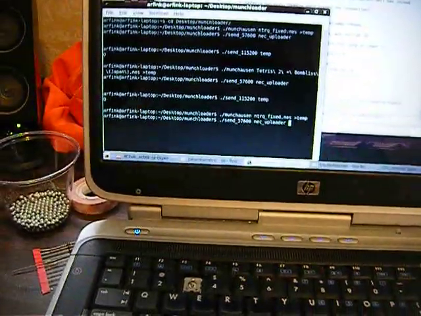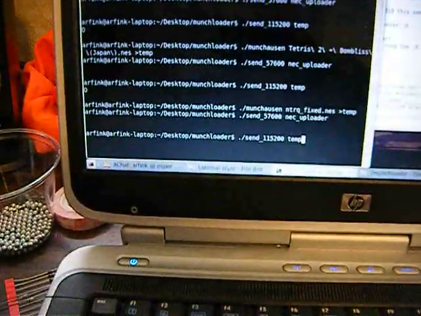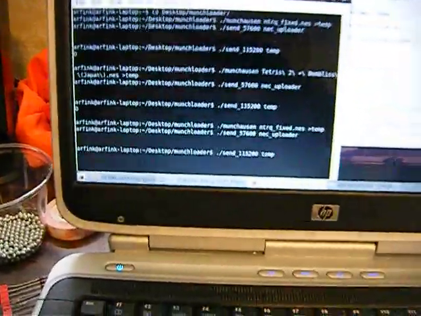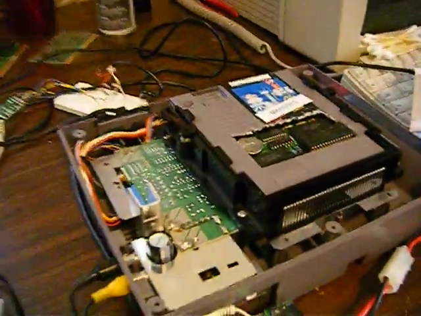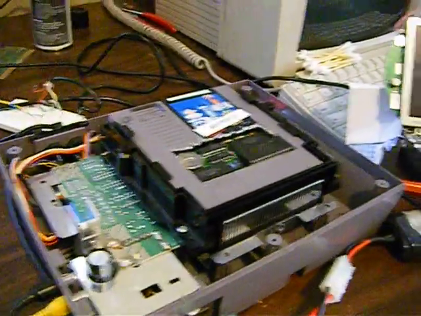First step is to prepare the ROM, which I just did. Then, a small uploader is transmitted to the NES to get the cartridge ready for the incoming ROM. Then you send the ROM itself. While the ROM is transmitting, the NES will make a beep every few kilobytes to indicate progress of the upload.